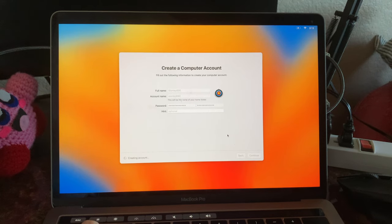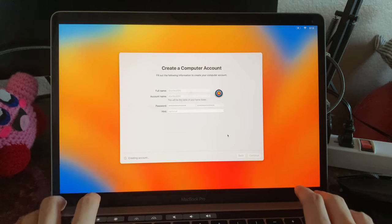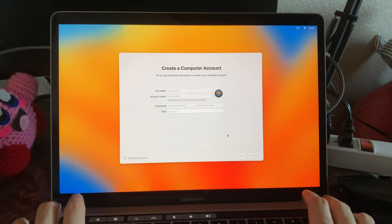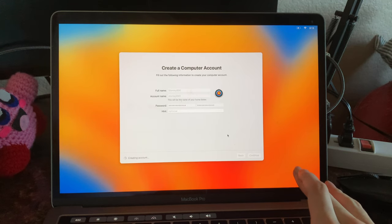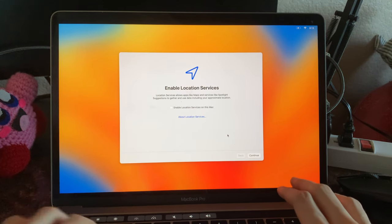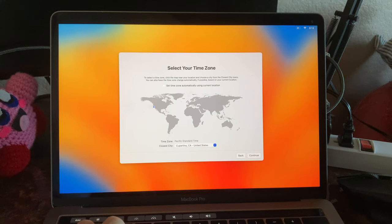I have an old 2013 laptop that originally shipped with Windows 8. Everyone loves Windows 8 — but it didn't run well. I upgraded it to Windows 10, and it ran even worse. The battery was dead, and it had a hard drive, so it was really slow. So I swapped out the hard drive for an SSD, which helped a lot, and then I installed Linux Mint on it. Just as a day-to-day use computer it's great, but I've been using it as a server for some self-hosted web services, and I love it.